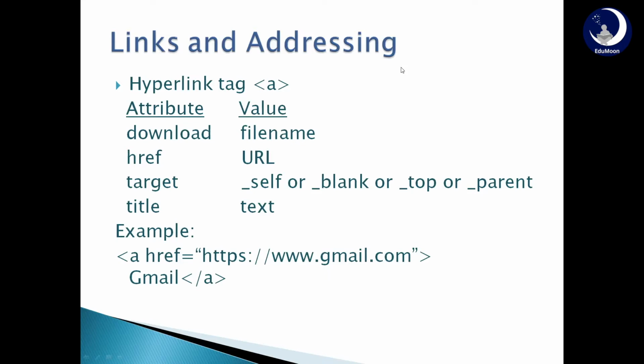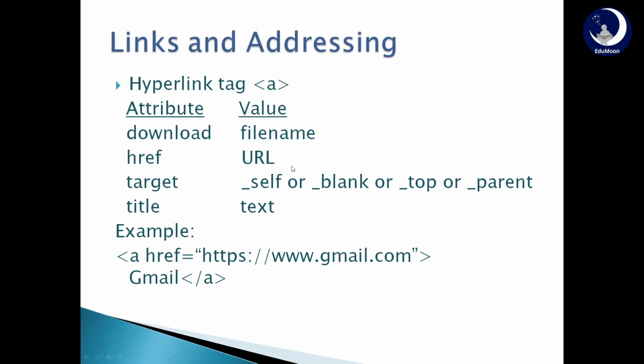Links and addressing. A hyperlink allows you to link from one page to another page. In HTML, the anchor tag defines a hyperlink. Anchor tag attributes are download, href, target, title. If the download attribute is set, then the file given as a value is going to get downloaded when the hyperlink is clicked. Href is assigned a value, the URL of the destination.